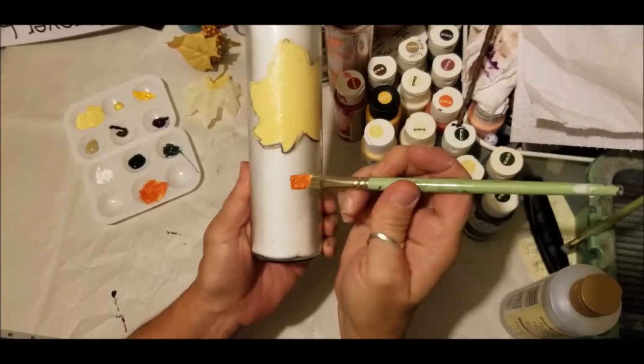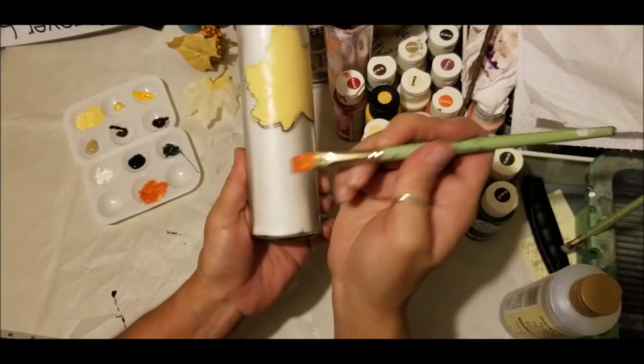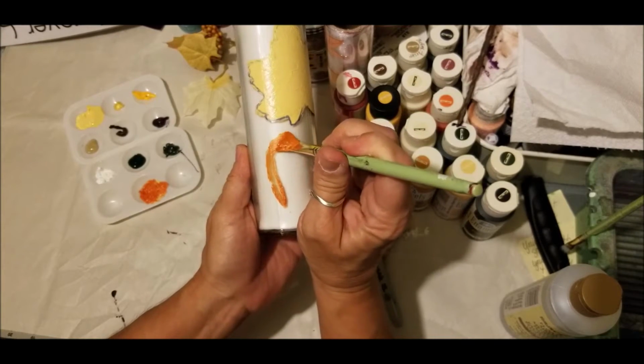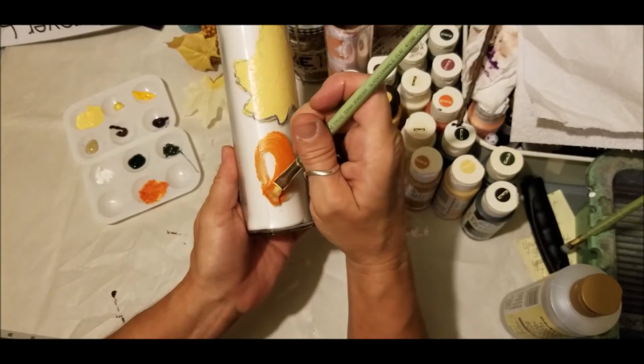Now I want to put my pumpkin on there. And you guys, with pumpkins, think of an oval. So if you want your pumpkin to actually be here, then go ahead and just make yourself an oval shape.